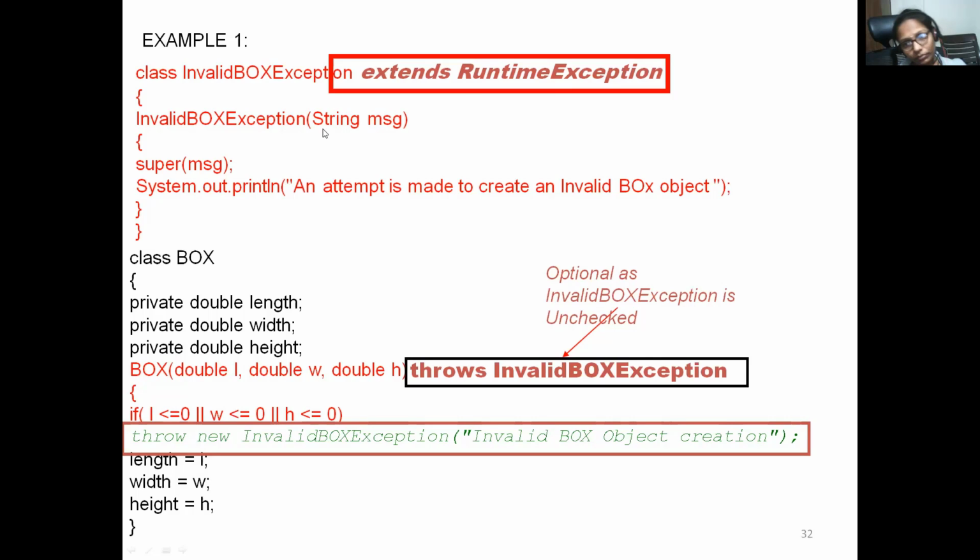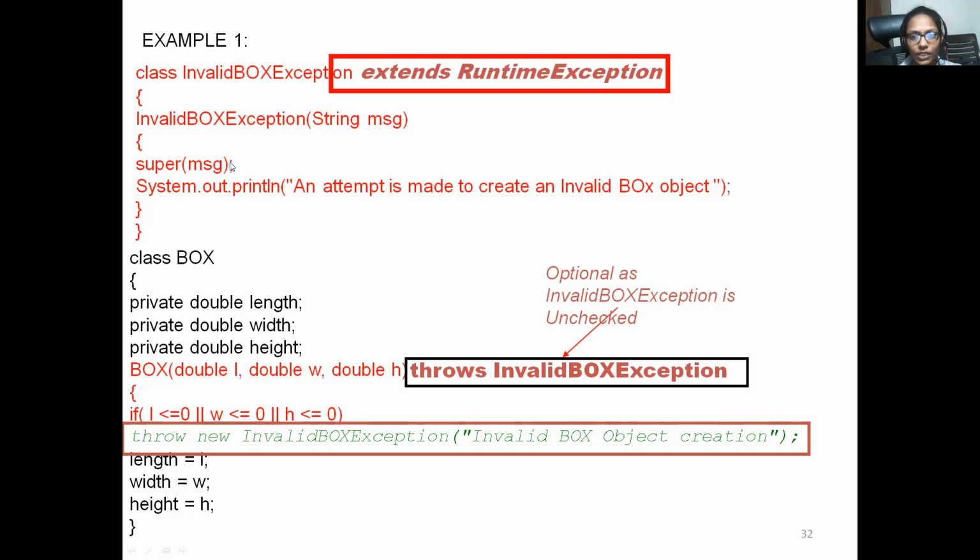Whenever you have a parameterized constructor in the superclass, you need to call that constructor specifically using the super keyword. So I'm calling the superclass constructor using the super keyword, but it is a parameterized constructor which is expecting a string argument. What is that string argument I'm passing here? The same message, whatever I'm getting from the user, that message I'm passing to the superclass.